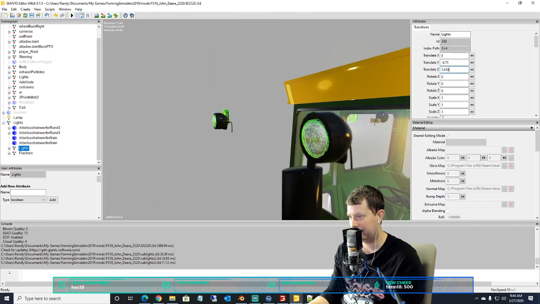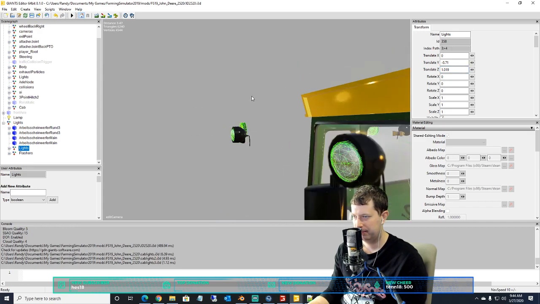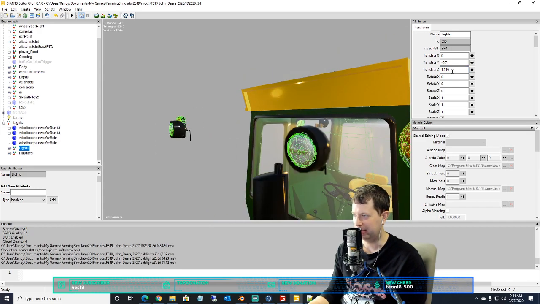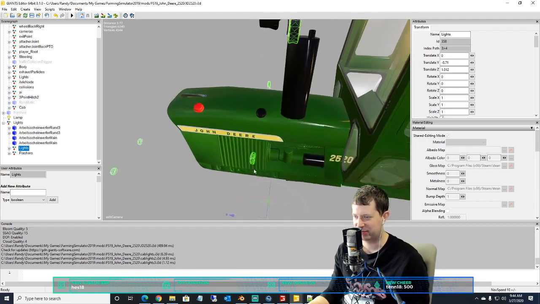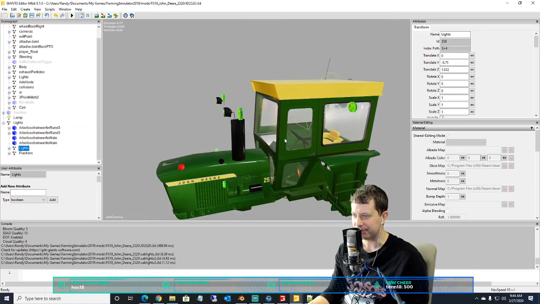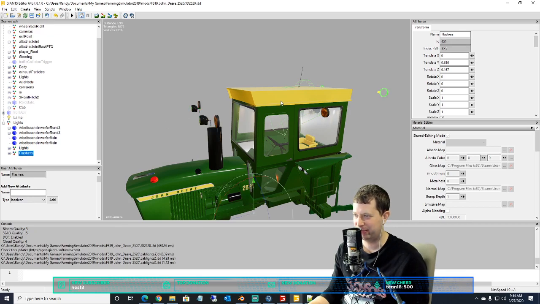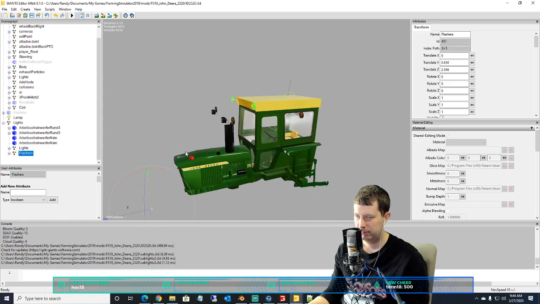Maybe a little more on this one. A little less on that one. Nope, definitely want more than that. Probably like that about, looks like. Looks like that's lined up the flashers here as well from the looks of it, so that should be good. Okay. Now we just need to get this part lined up here with it as well. Those I think need to line up in the back here.